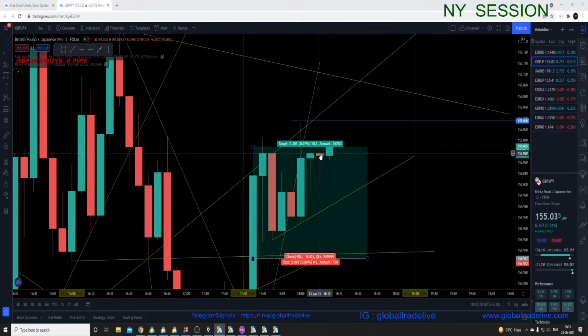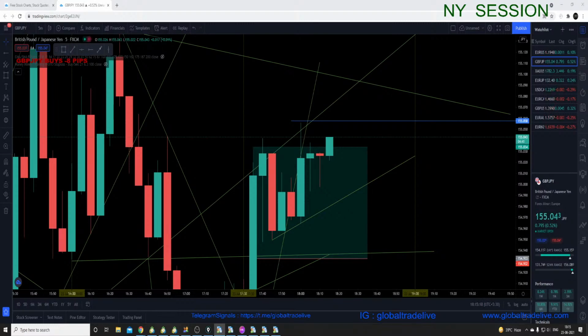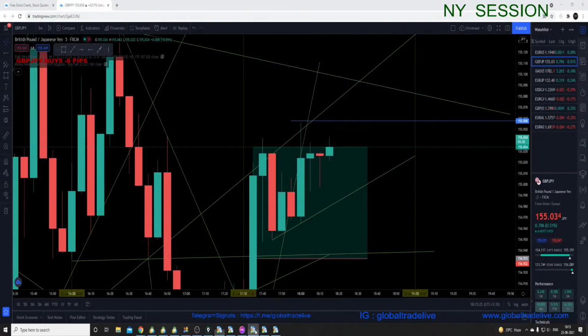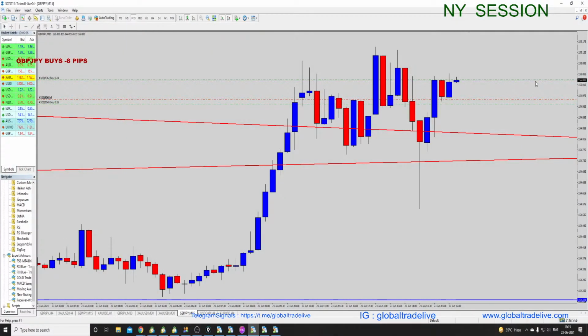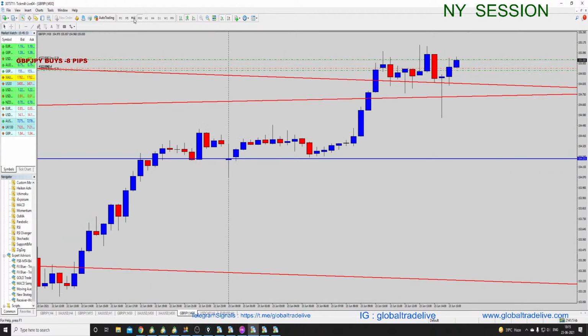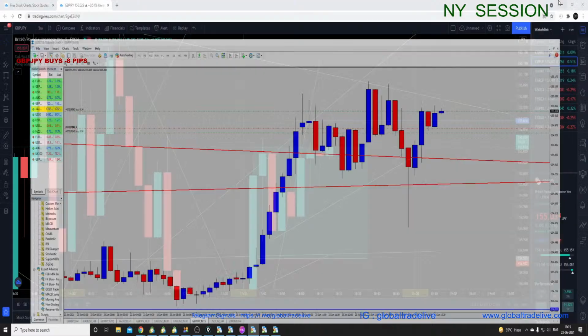The current candle also broke the high here, broke the high after this candle, and is respecting this candle's low. So now I think the current candle should be moving all the way up, as the 15-minute candle also has to break this high over here. If you look at this, the one hour is pushing the price up.